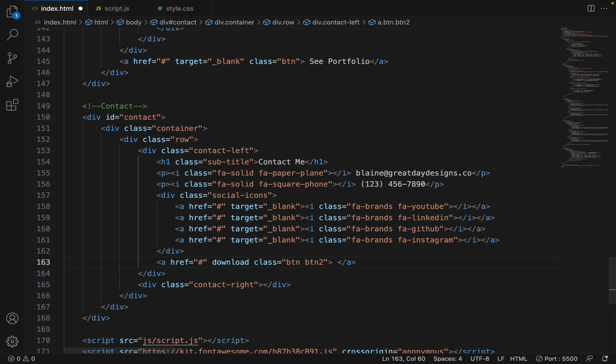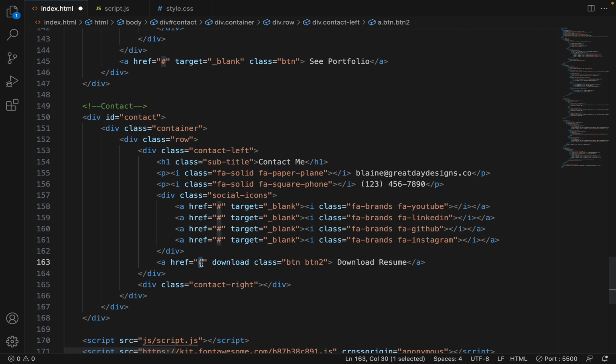And then we'll go download resume. But inside these quotations, that's where you're going to put the PDF file of your resume.